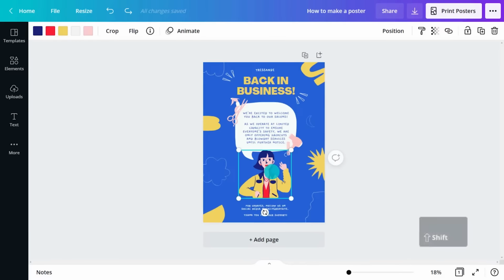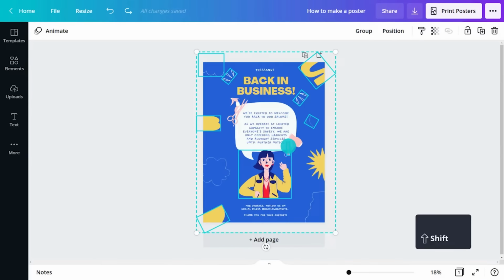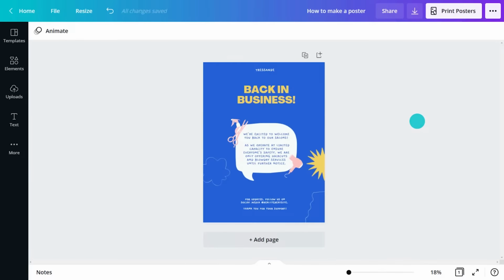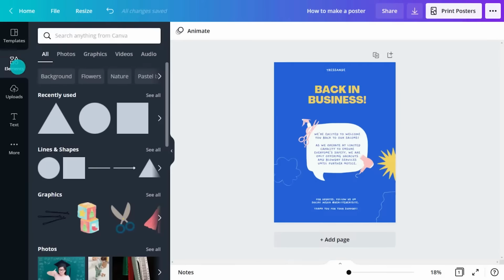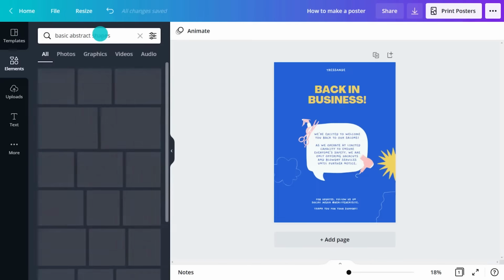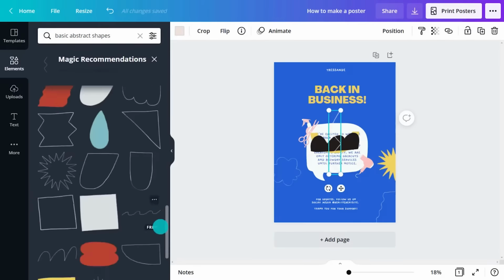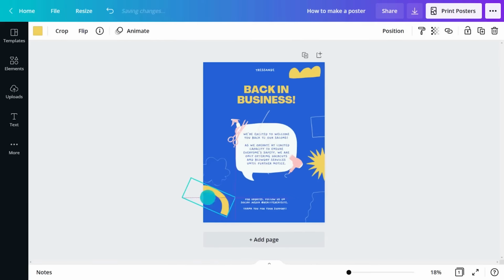Images are used to enhance the poster's message and visually capture attention. Let's add in an image to our design. With Canva, you have access to over 1 million professional quality stock photos and graphics. Canva's library is carefully curated, so they're sure to look good whether in print or on screen. Click Elements and use the search to narrow your results. Let's search for a photo. Once you've found the perfect image, drag and drop to add to or replace in your design.